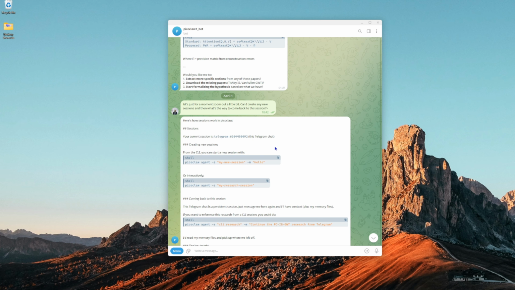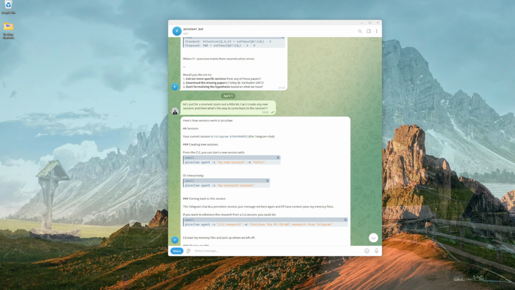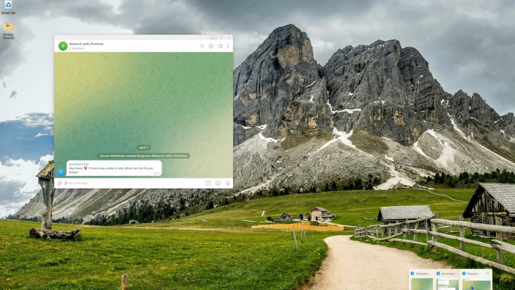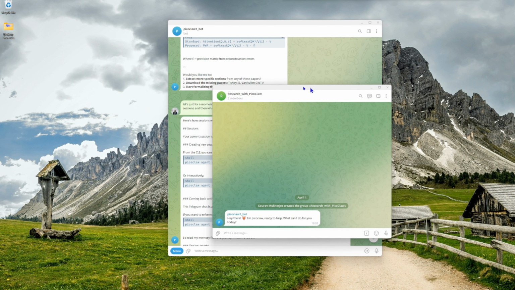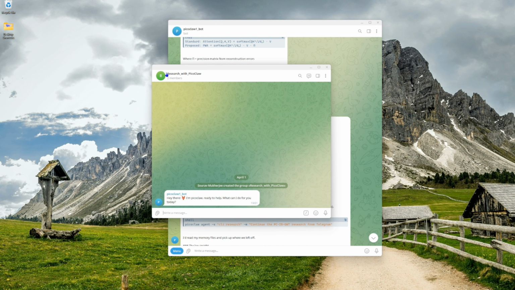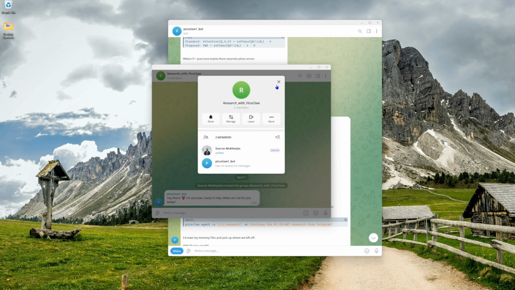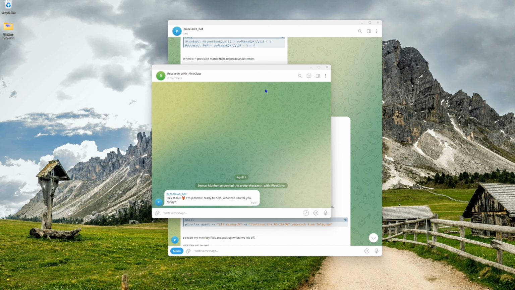Let's say what I did is create another group called Research with Picoclaw, a completely new chat where it's just me and the bot itself. And it actually remembers everything that was there in the memory.